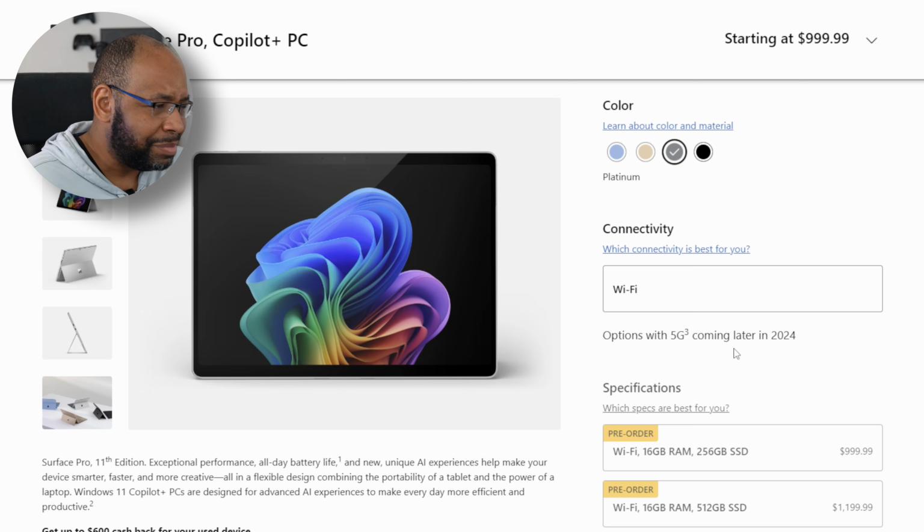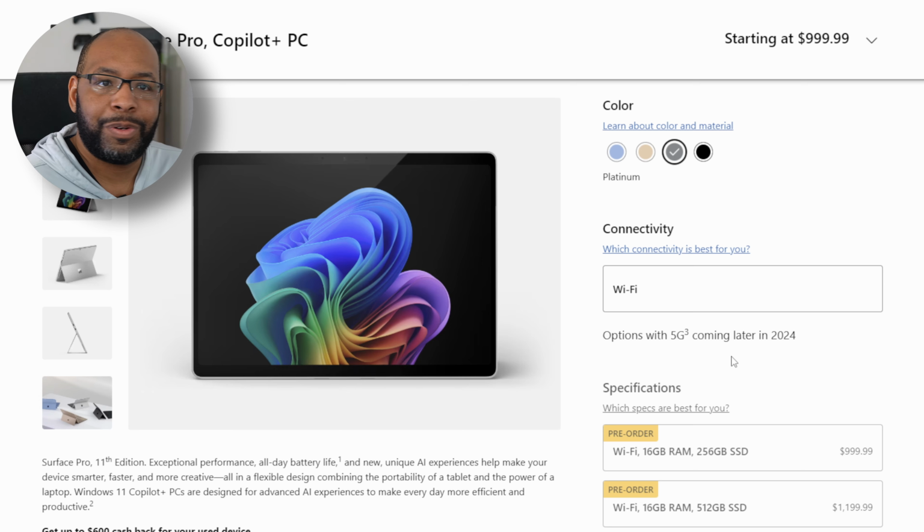There may be some upgradable parts. I hope we see more of that, but I feel like it's going to be quite varied, and it might even be unique in what parts work well with the processor and ones that don't, because there's a different architecture that we're dealing with here. We're not dealing with traditional Intel and AMD x86 CPUs. We're dealing with something different in ARM here. So that's something to keep in mind as we go through this.